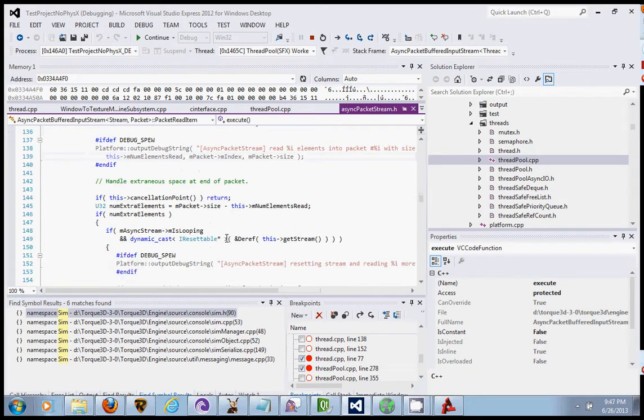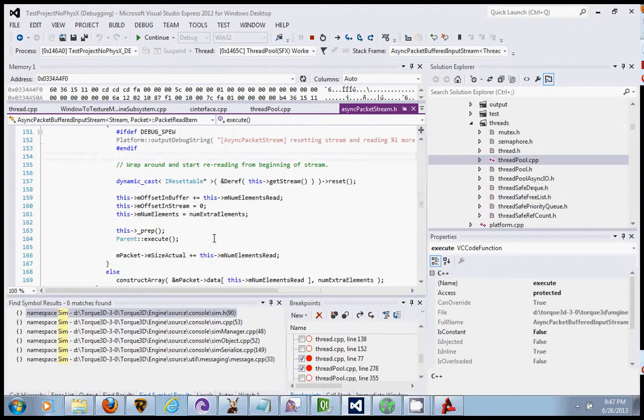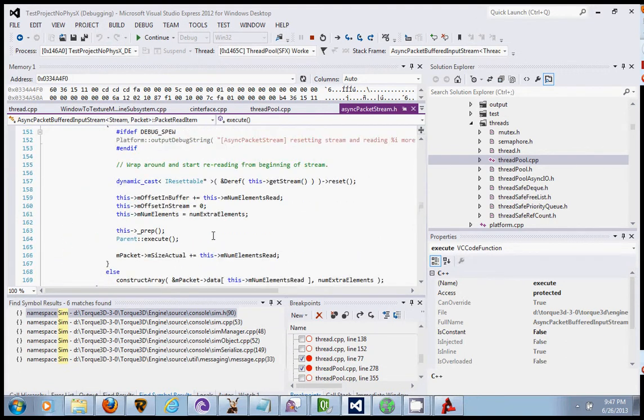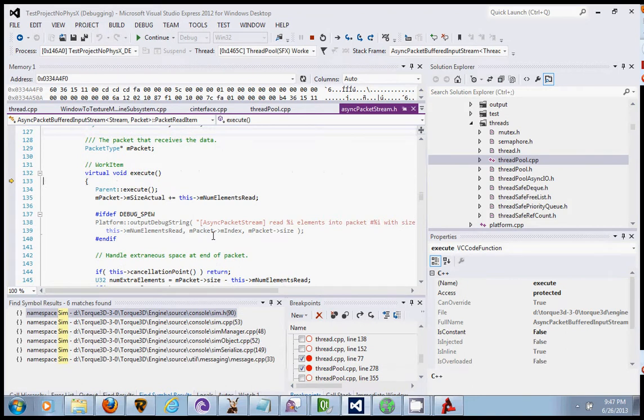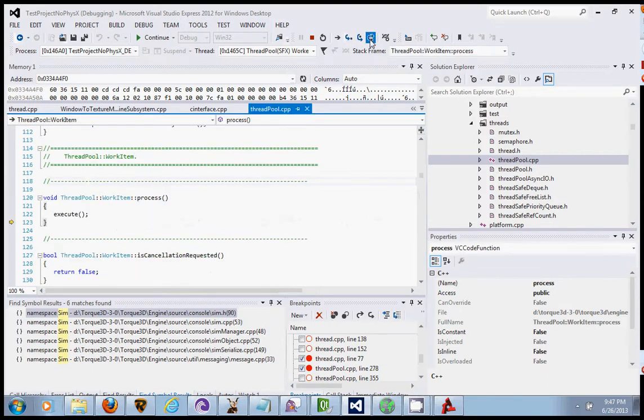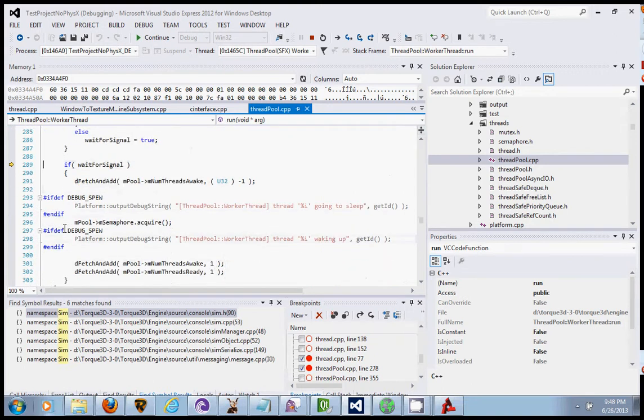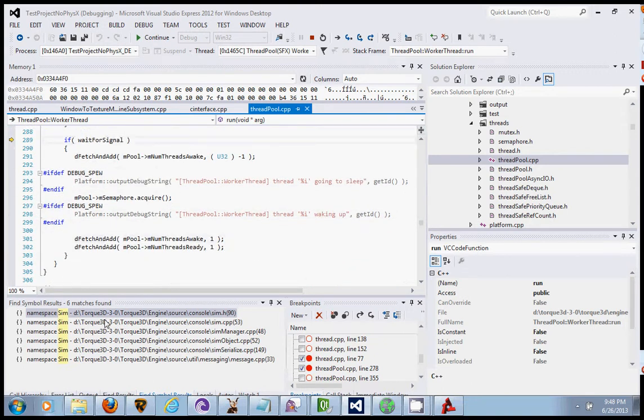Packet size, looping, buffer the packet. So this is not very complex code, but pretty complex code. Something we're going to have to come back and analyze again later. So we're going to have to come back and analyze what we've already come back and analyzed. Interesting. Execute till return. Execute till return. So now if we step, just wait for signal. It's false. So it should skip over all of this and just go right back up to the top.